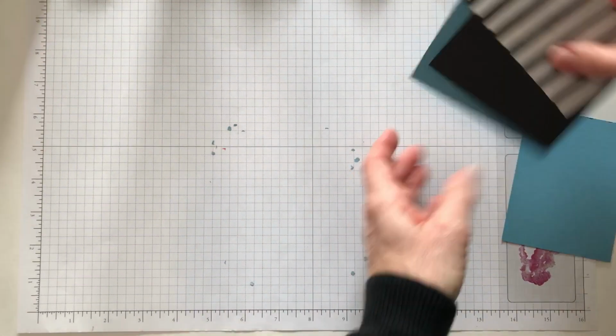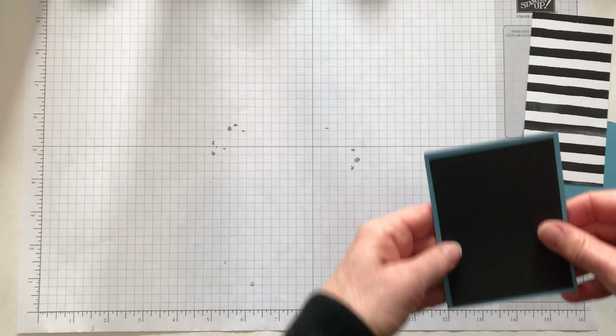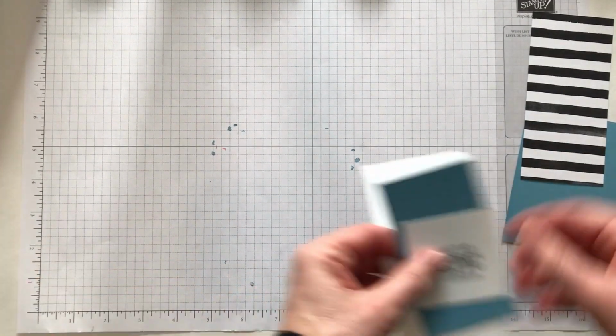So now we are going to do our die cutting. Let me make sure I've got my pieces the right size. Okay.